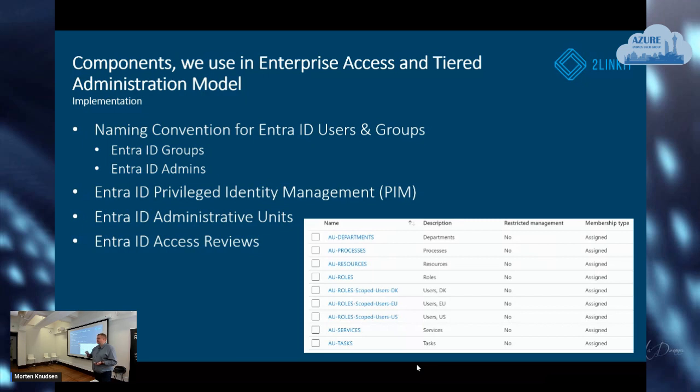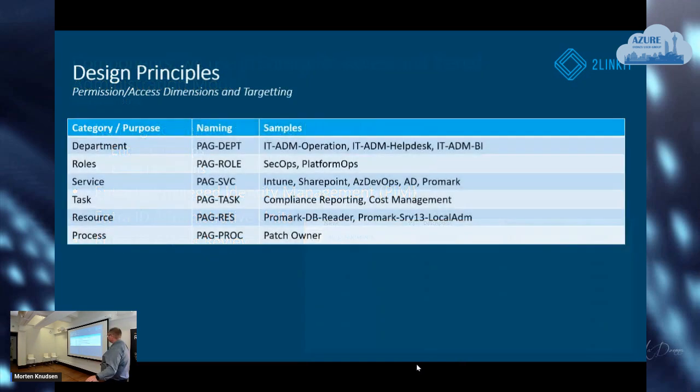It could be the project manager or the department owner who set up this team site that actually knows who's the best for this group. So that is where access reviews come into play. And we have the same concept for PIM here. So we can actually make PIM reviews and measure who is having access to this. Have they activated an eligible role, or should it be removed? So I'm going to show one slide about that later.